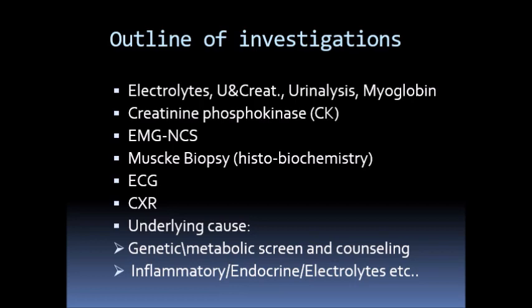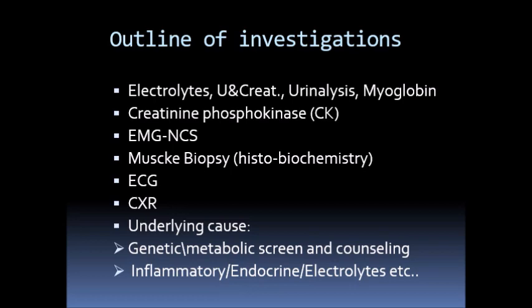EMG and nerve conduction study will also show you a typical picture of muscle involvement. I don't need to go into the details of that, but it can discriminate between muscle and nerve involvement. I mean the EMG, electromyography, and the nerve conduction study. Regarding muscle biopsy, we send it for different staining with histochemistry, especially when we are suspecting storage diseases like glycogen storage disease or fat storage or protein storage diseases, like what happens with the congenital inherited metabolic disorders of muscle. So here histochemistry would be very important. Muscle biopsy also might help us to differentiate dystrophic from inflammatory myopathies.